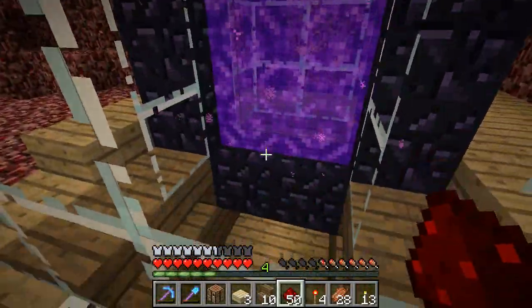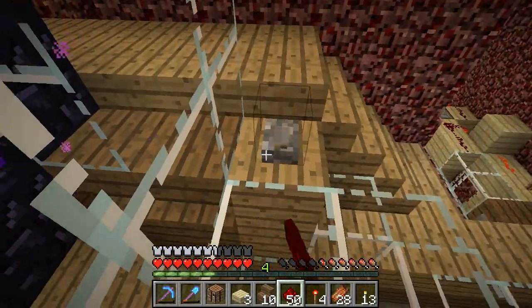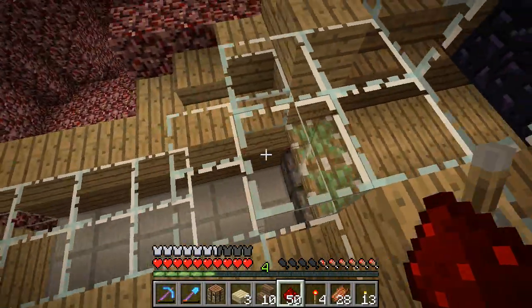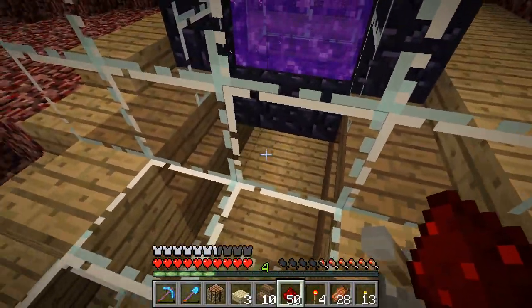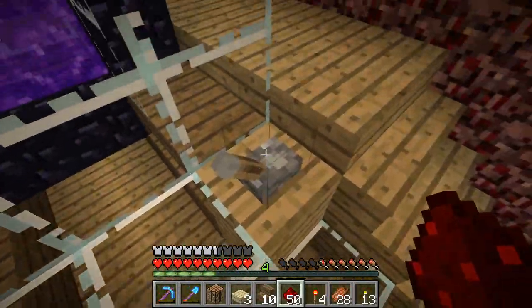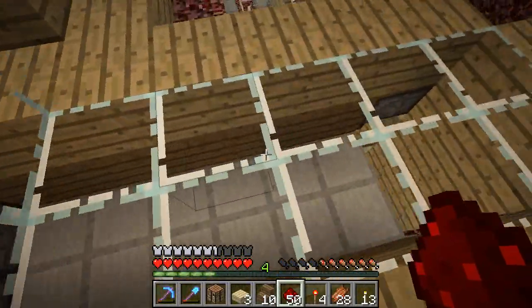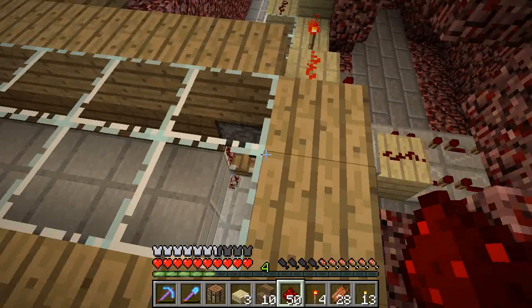But what's going to happen is they're going to fall off of here down into this pit, and that should be closed. So there's some pistons with glass extended, so it has a 2 deep pit down there, so they should all go in there. And then I can release them into this next area here, and then they'll fall down into that pit there.